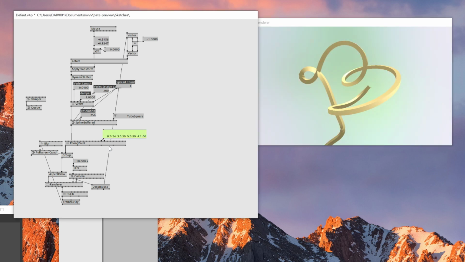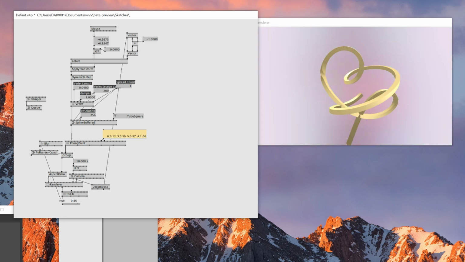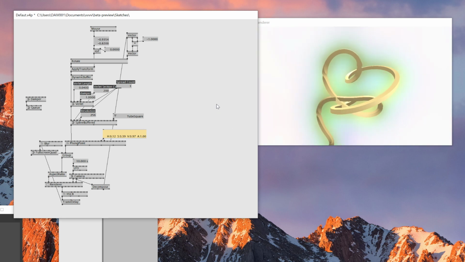So I can change the colors here. I'm doing some weird tricks for the background as well, so I'll share how I did that. A little bit less blurring, okay. And then I have this mouse input, so we're gonna recreate this for today's tutorial. So okay, let's get started.